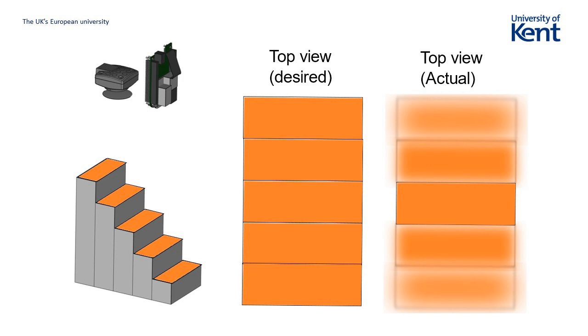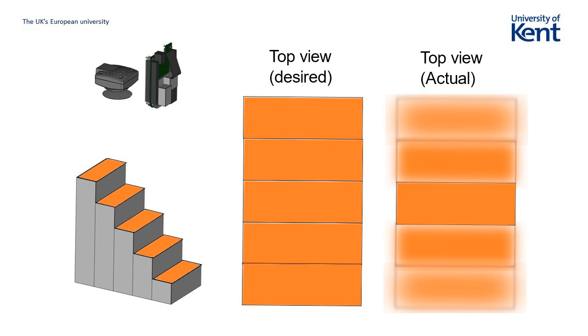If you have a look at this staircase here, if we were to look top down, what we'd really want is to see each individual step in focus. Now what we actually see is one step at the focal plane of the lens in focus, but the steps above and below out of focus. And the further above and the further below the focal plane, the more out of focus the step is.